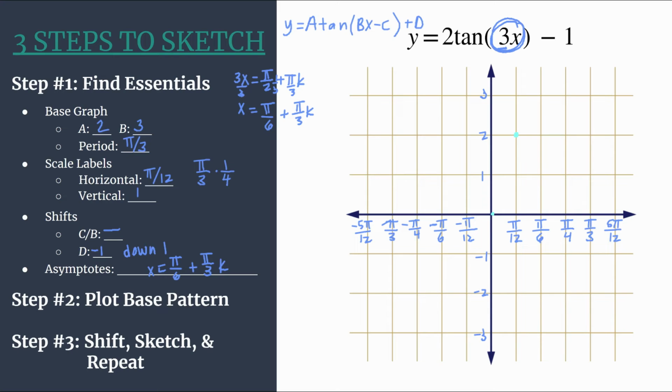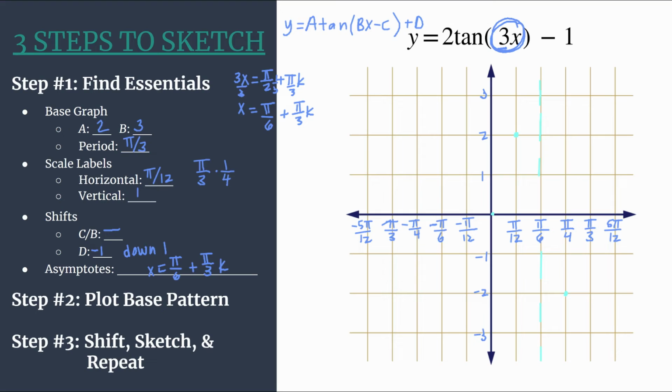All right, then the next in the pattern is the vertical asymptote, so that'll happen at the next tick mark. Remember, we're doing this lightly because we do have our shifts to take care of in a minute. And then our final point in the pattern will be our final curve shaping point, and that'll happen at pi over 4. The y-coordinate will just be the opposite of a, so -2.